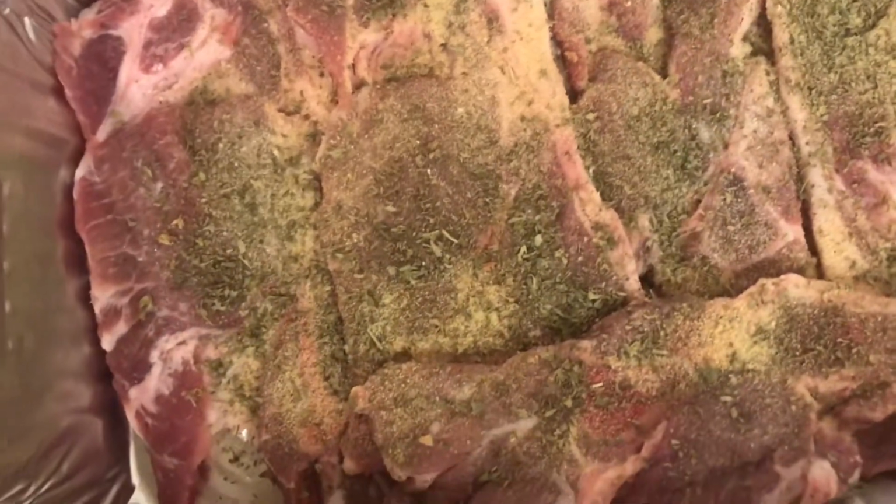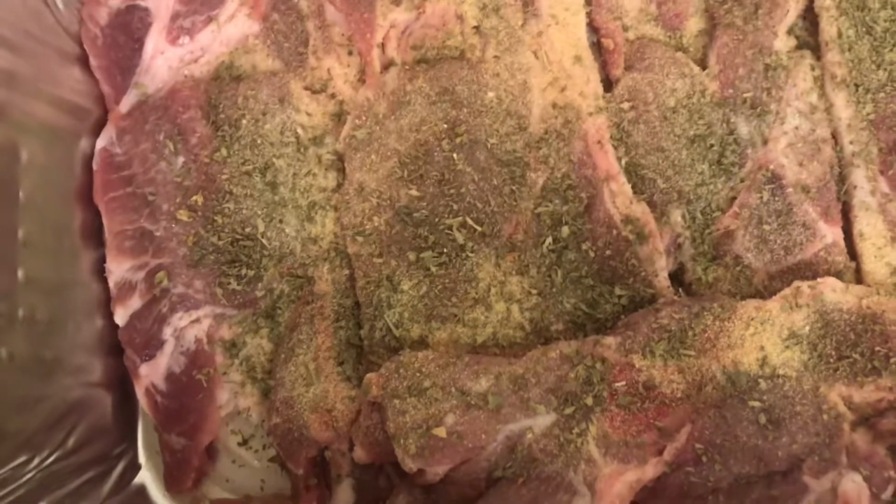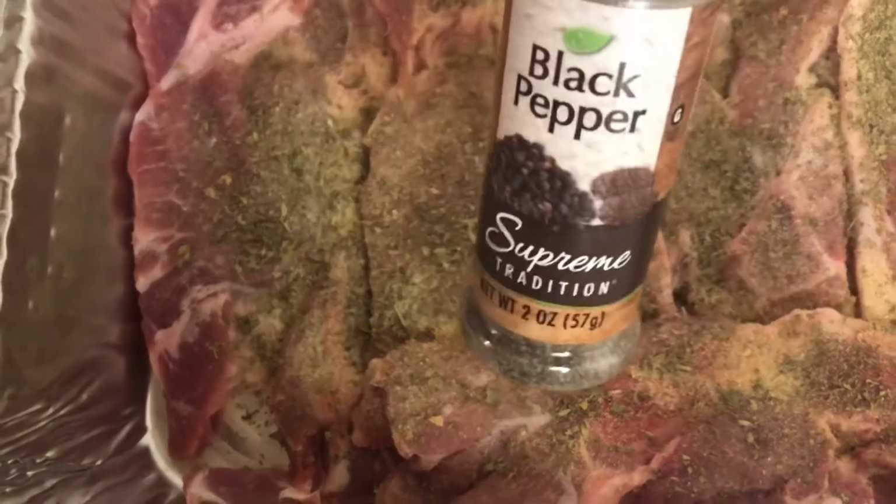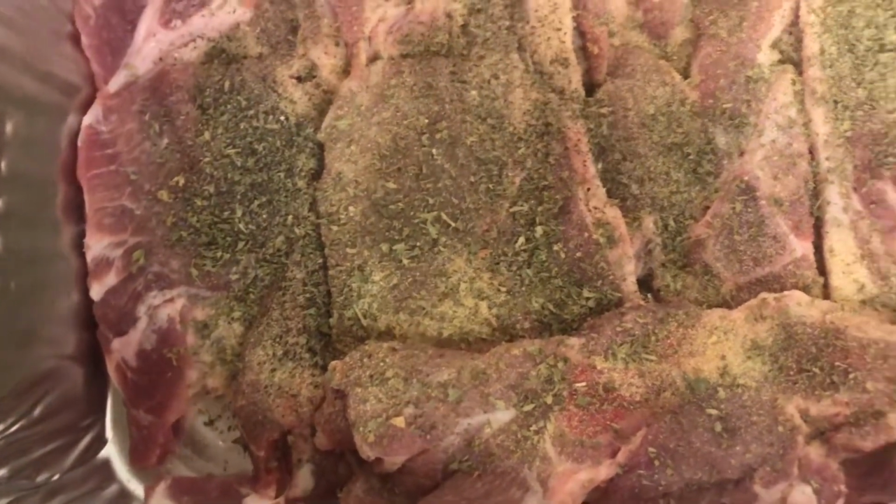All right, and guys, I'm not flipping these over, because once I put them in the oven, all of the flavors and spices and ingredients that we're using, they're gonna soak up and get thoroughly cooked in with our meat. So I don't have to flip them over. Next, I'm gonna go in with some black pepper. Like so.